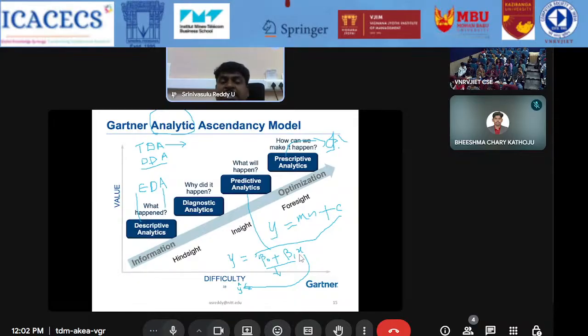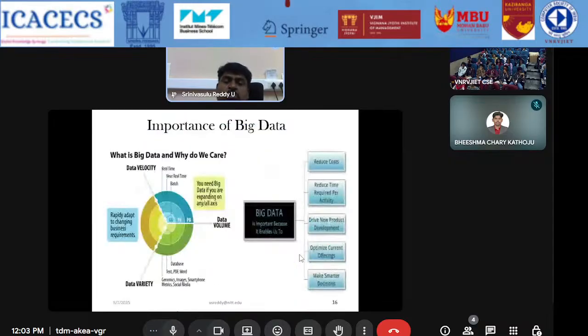All these things are descriptive. Then you will take some dresses and go to wear them in a trial room. There you will predict whether it is suitable for you or not. Then you come to the cash counter. At that time you will choose the dresses according to the money available. There you are optimizing. So these three types of analytics are part and parcel of all your AI models, whatever AI models you choose.